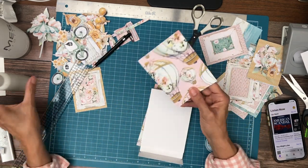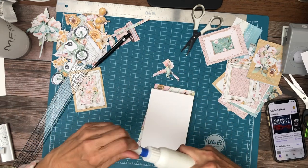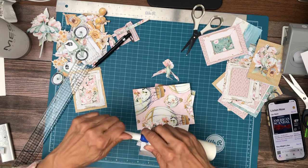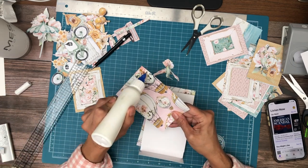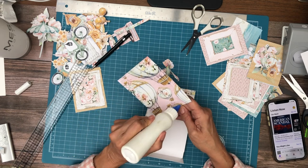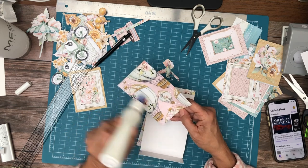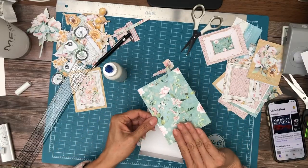Yeah, that'll be good. Okay, so let's go ahead and glue this down. I am not inking the edge because it's white on white. So it's not going to stand out like white does against black. So it'll be fine. I also kind of avoid ink when I'm doing anything with a white base, because invariably you're going to get a fingerprint somewhere in your project.